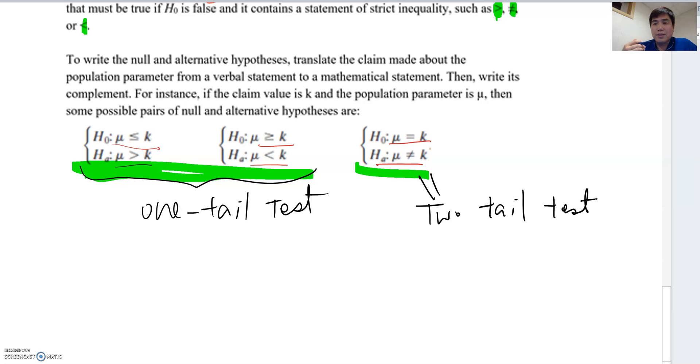When you look at a statistic book, there are three different types of statistics. One is left tail, the other one right tail, and the last one two-tail. Then, how to determine those hypothesis testing?